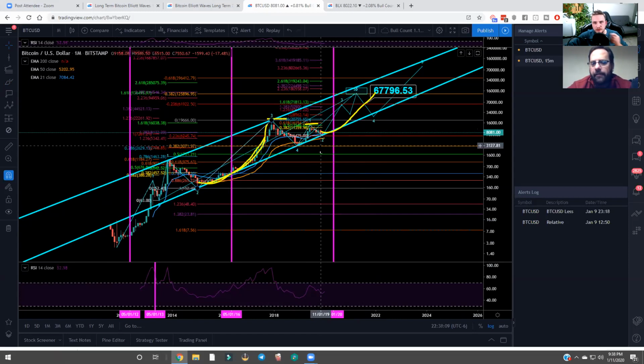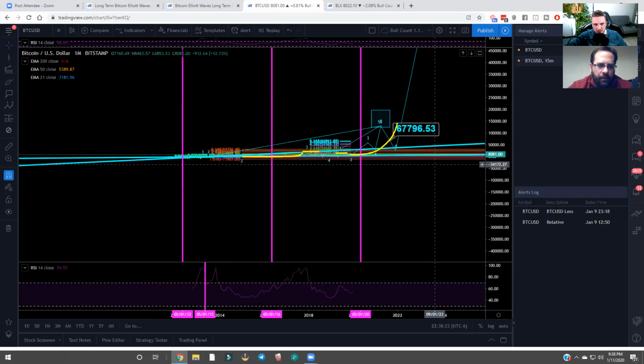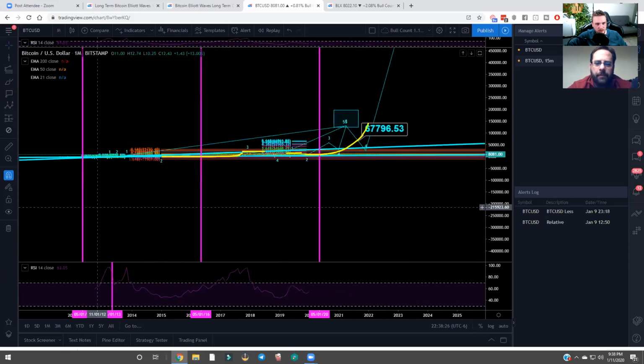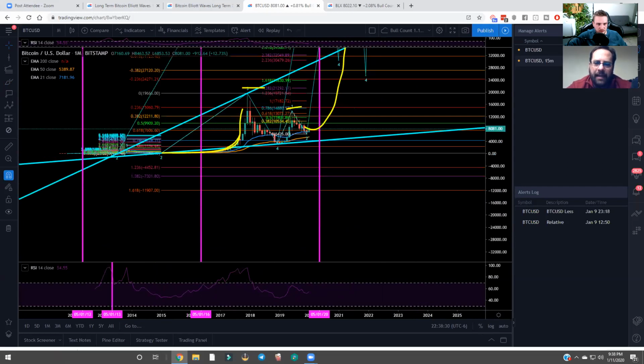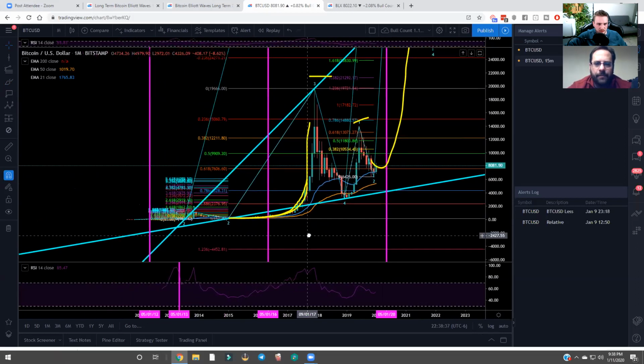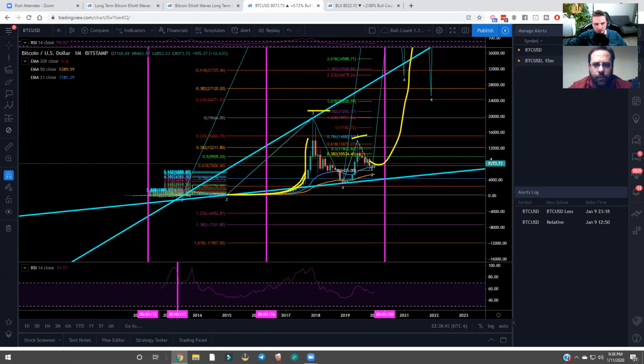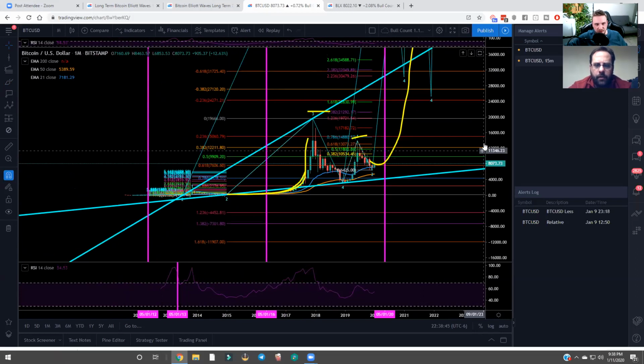So what would be interesting for me, if you want to mess with it now, is let's go into a linear chart and run the fibs there and run the extensions there. Just in the daily or the weekly chart, but run the fibs from a linear standpoint. I would guess that the 2.618 extension, or even the 3.618 extension for the third wave, would match close to what you're saying. So you've got a target for the top of the third wave at about 71,000. Yeah, 71,000 is right. So let's see what the fib extensions look like if you ran it in linear scale.